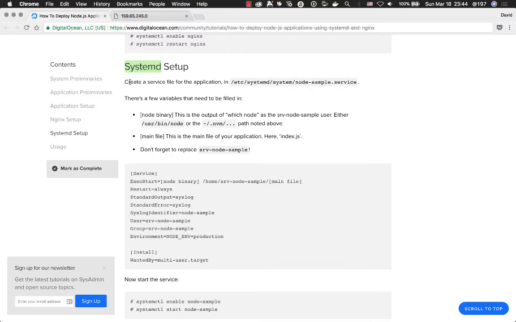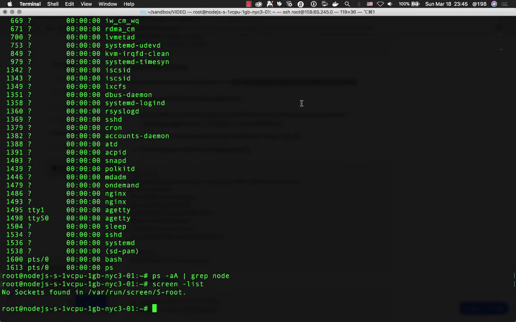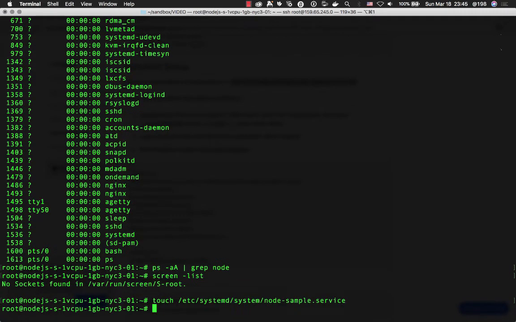So systemd is going to base all of its actions on the files that are found inside of /etc/systemd, and then here's system, and we're going to create our own file, a .service file called node-sample. I'll go ahead and copy that path. I got too much. Just to the end of the E, Command copy. I'll come over here, and that's a file, so I will touch and then paste that long name, make sure it looks right, and hit enter.